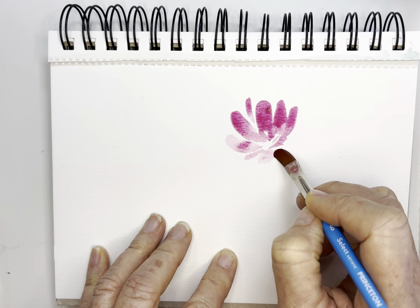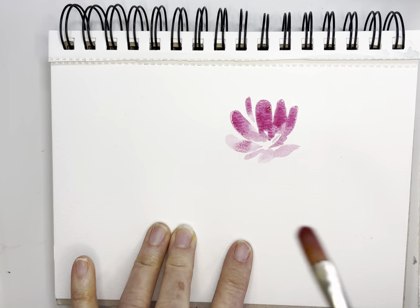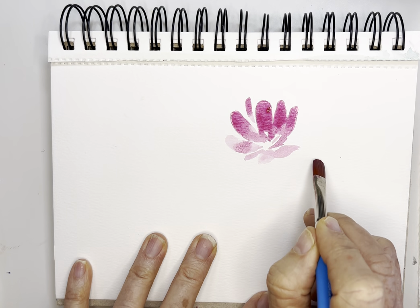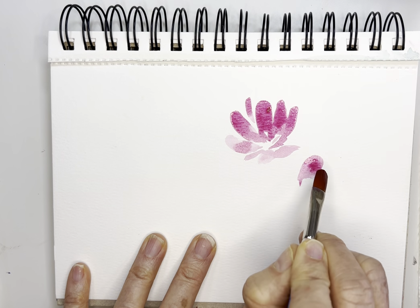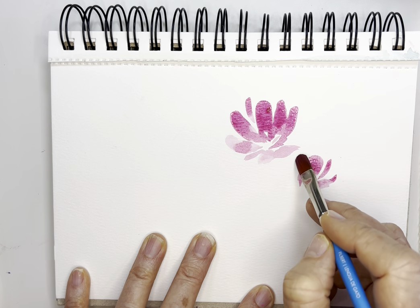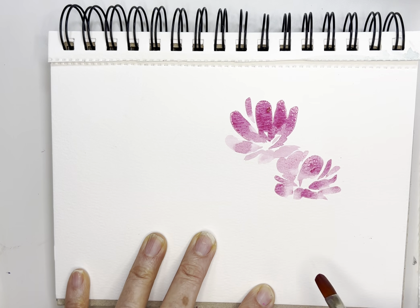like this, and maybe just pressing down to create a couple brush petals there. That is how I'm basically going to use this brush. So let's just do that again. Let's create our middle petal. Twisting my brush, so I'm starting this way. As I get to the end, I start twisting my brush, okay? And then using the side of my brush, like so, those petals in front, okay?